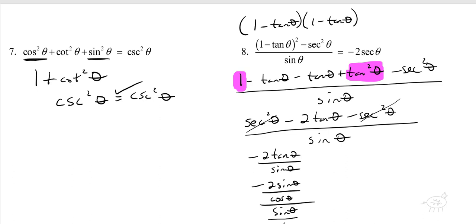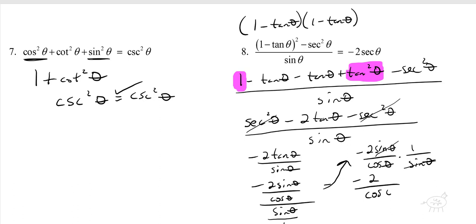And then I can change that to, let me just go up here. Do you agree that's negative 2 sine of theta over cosine theta times its reciprocal? So it's changed the multiplication and reciprocal. So it's 1 over sine of theta. Everybody cool with that? And look what happens. That cancels, and we have negative 2 over cosine of theta, which I can move to the top, and it's negative 2 secant of theta, and we're done. Check mark. Okay?